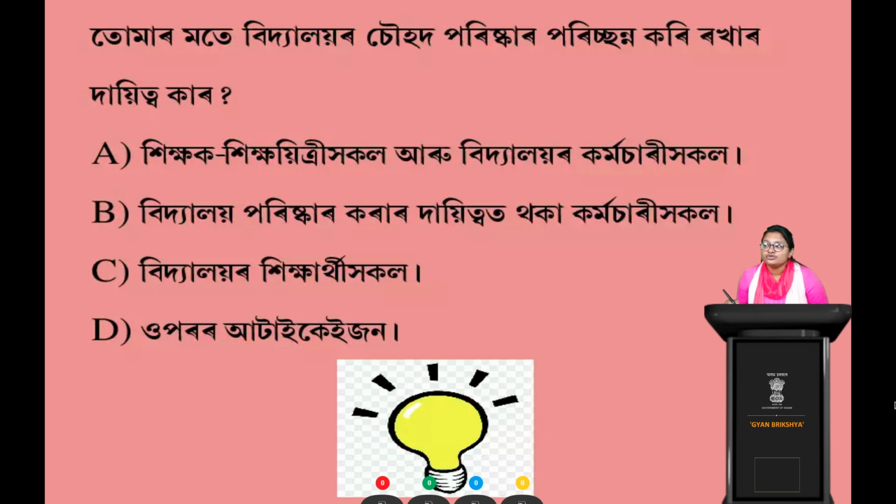It means that according to you, whose responsibility is it to keep the premises of the school clean, right? Whose responsibility is it? The first option is the teachers and the other staff of the school. The second option is the people who are given the responsibility of cleaning, the service staff of the school. The third option is the students of this school, and the fourth one is all of the above. Okay, A, B, C and D, right?